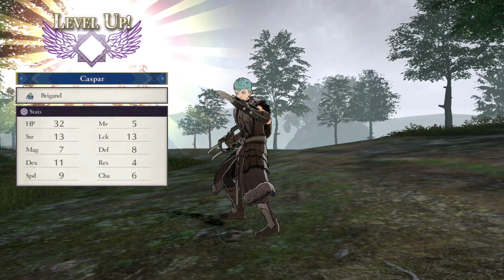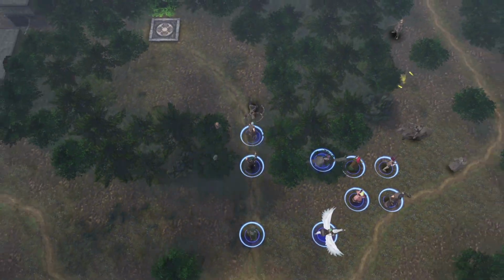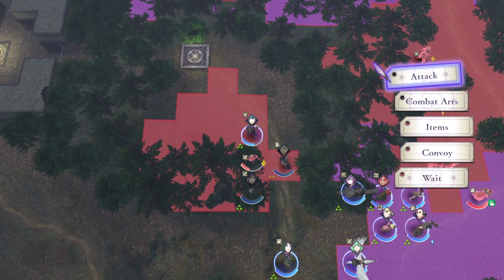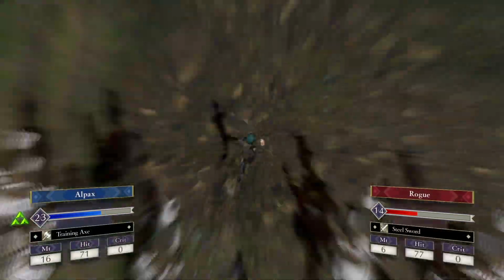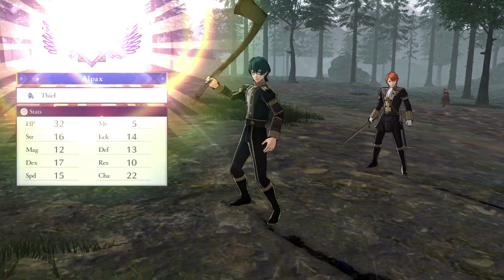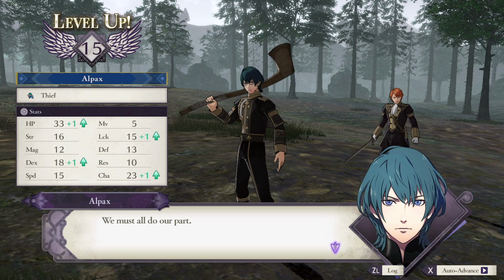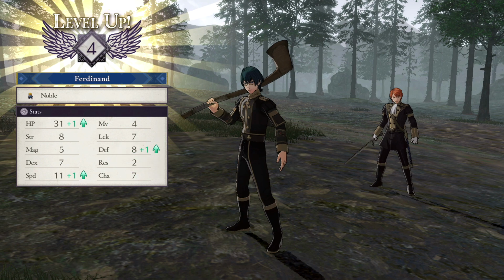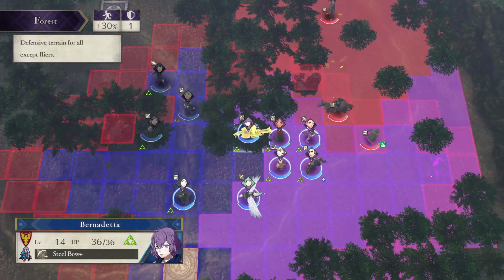Level 13 for Caspar. Nice. I'm just getting started. Okay. What's your range? Not very high if I do that. Alright. Training Axe. That's a kill. If you can hit it. Nice. You fought well. That's level 15 for us. Perfect. Hey, some Dex. We must all do our part. Dex is good with the axe because it gets you crit, right? And then there's Ferdinand. The noble standard. Not really excited about Ferdinand there, but there we have it.